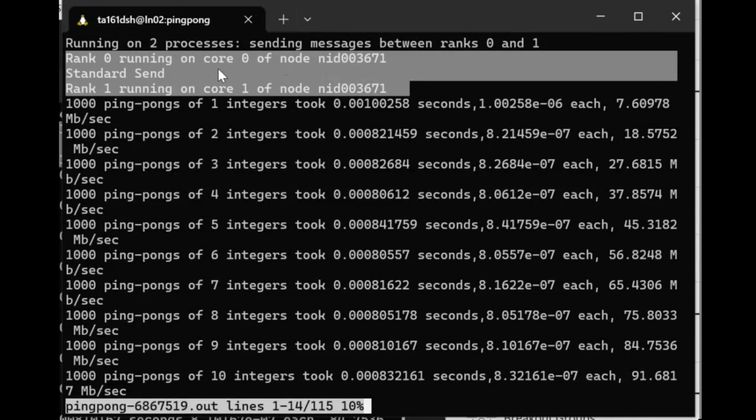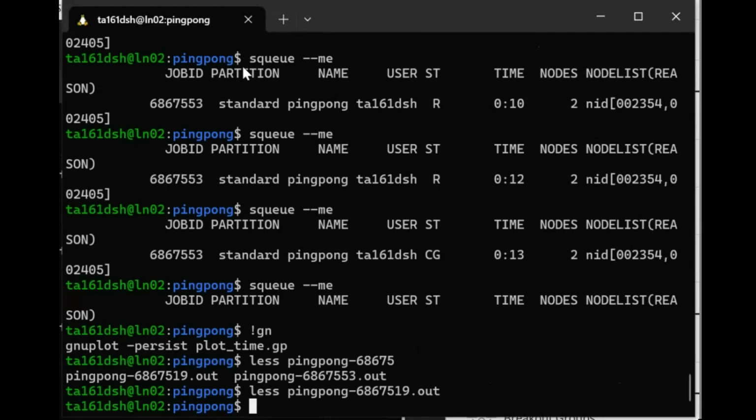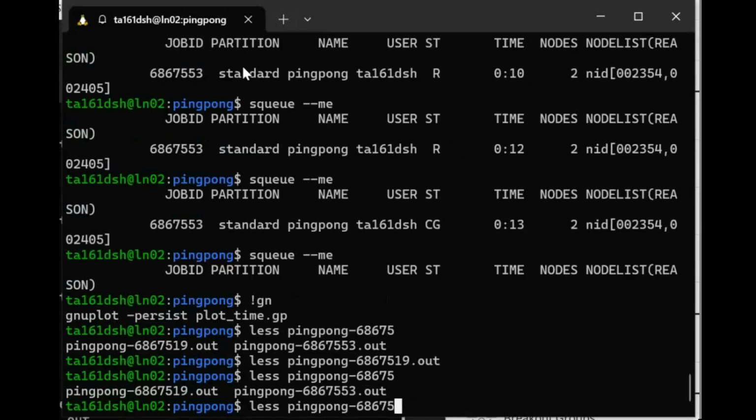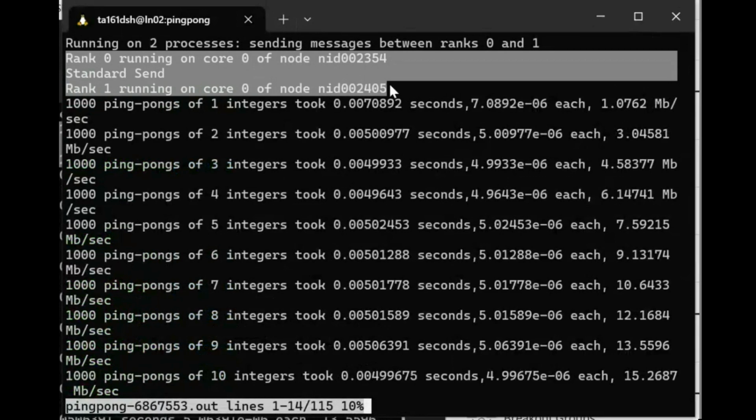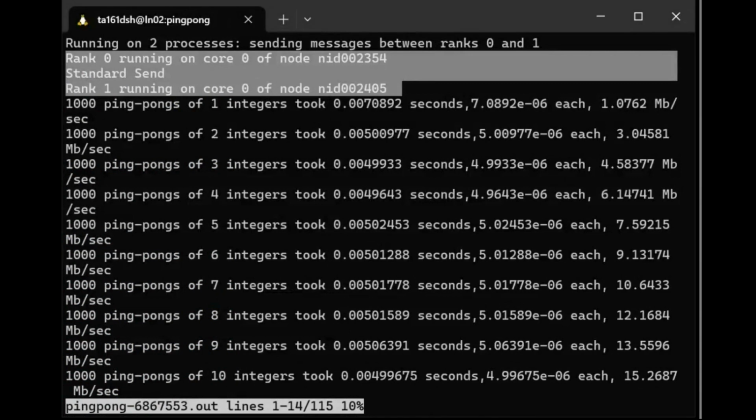That's why I'm printing this information out, because that was the default configuration. But I said that the next one had a different configuration. Let's see if that's true. Yes. Rank 0 running on core 0 of node 2354, rank 1 running on core 0 of node 2405. So here they were using different nodes.